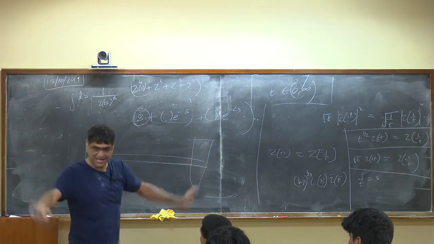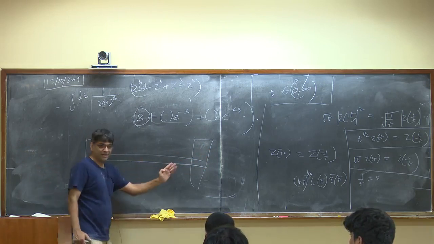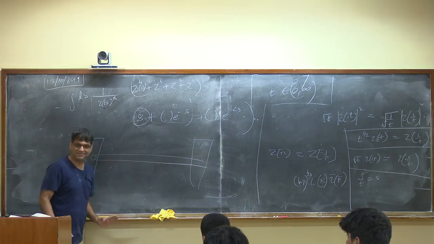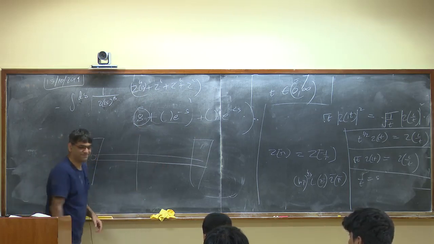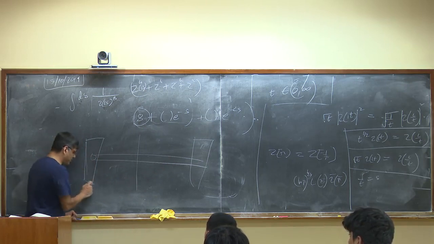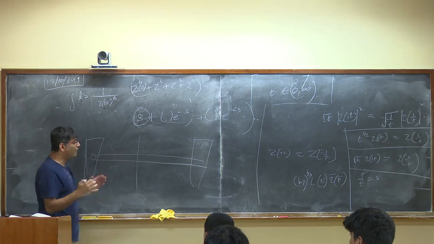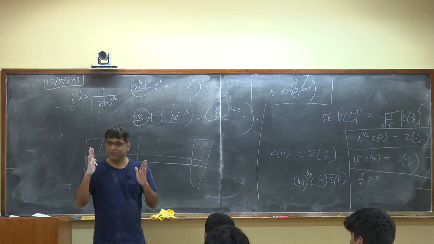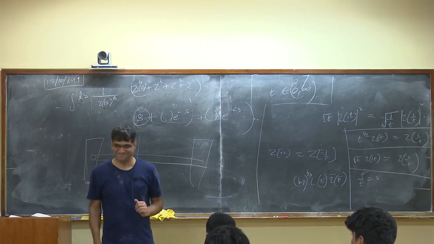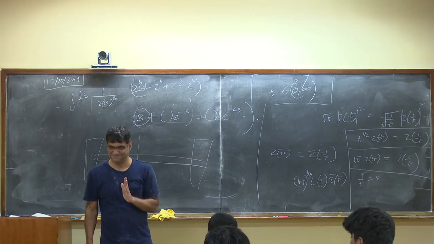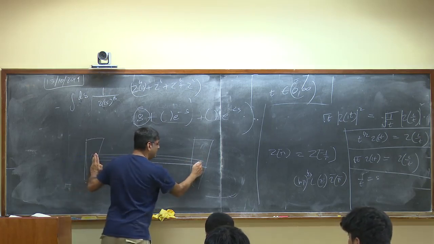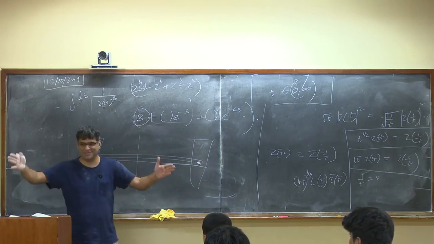Now, if the open string is very long, there's another way of looking at this problem that seems more reasonable. That is, cut it like this: a closed string propagating. So think of this problem as the open string boundary condition being some sort of source that creates closed strings. Then the closed string propagates, and is absorbed by another source that creates closed strings.